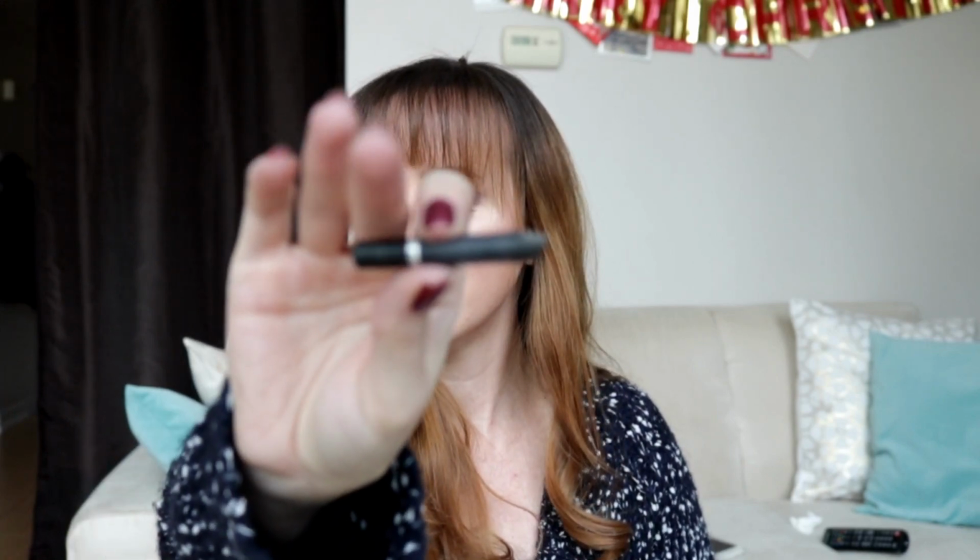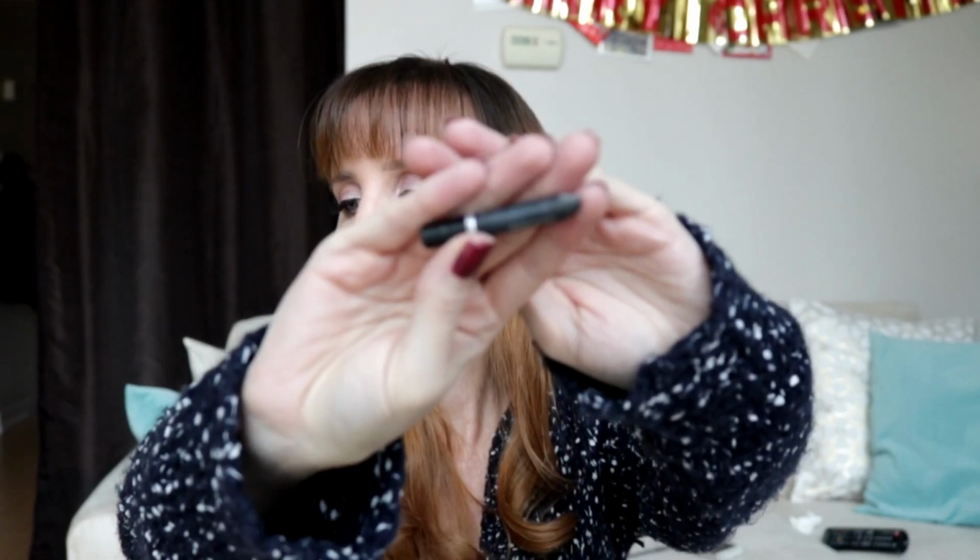And then this is an eyeliner that is just gone. The eyeliner fell out. I pulled the lid off and I was like, oh, where'd it go? And then I did this and it was in the lid. And I tried sharpening this, but it's really small. It's hard to sharpen, and I really think that was all of the product. And I think the reason why it fell out is because this is old and the product dried and separated from the wooden part. So now I have a hard time letting things go.